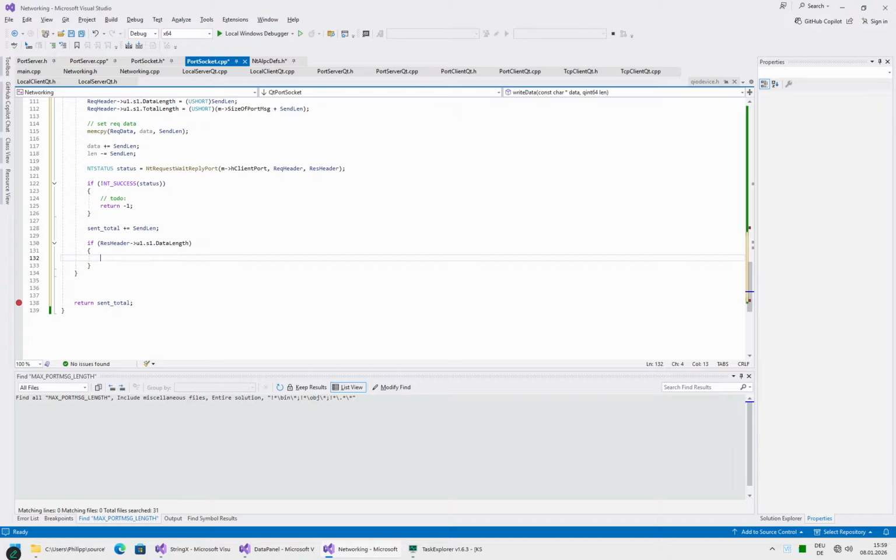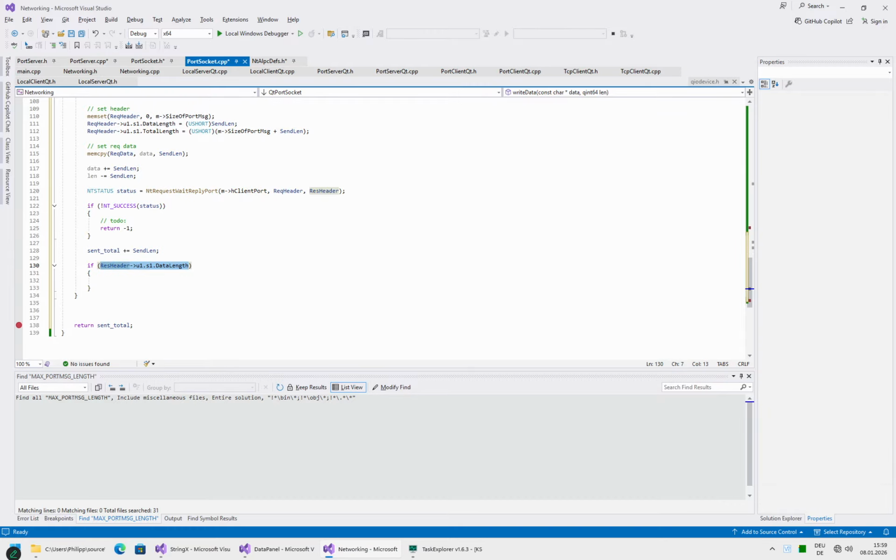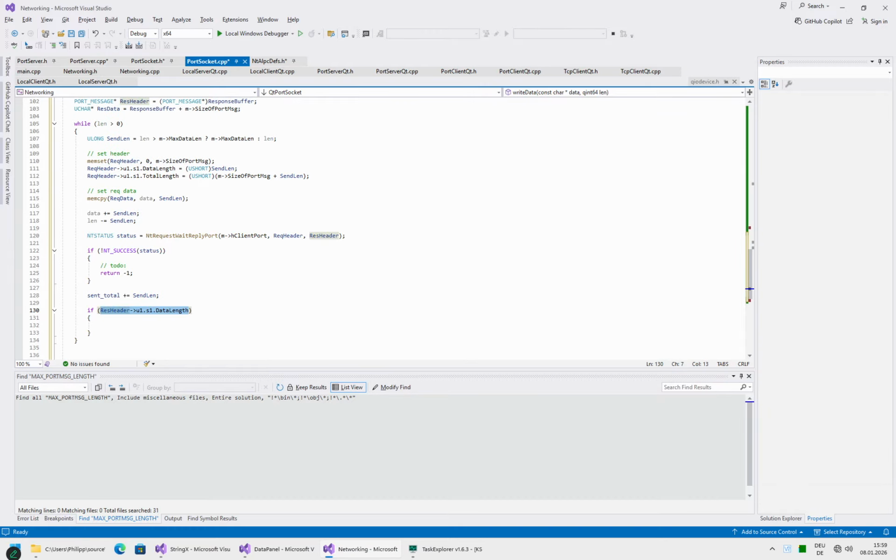Okay. So we need to check whether this is large enough. I'm thinking whether we should create a helper function, but I think we will just implement it in here, and that's it. So we check if this is actually valid.